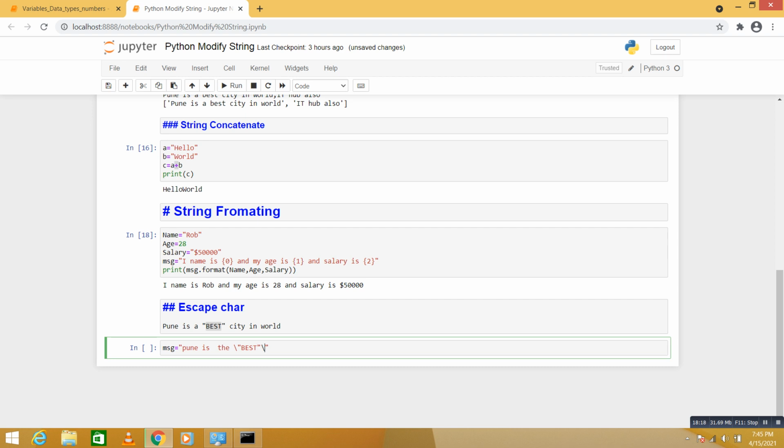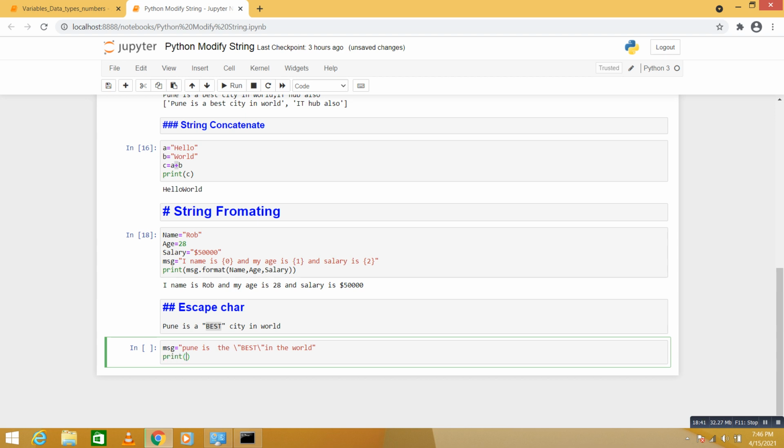Now try to print it. Sometimes we have to highlight some message or some keywords, so for that we have to use this escaping. This is the best way to do it.